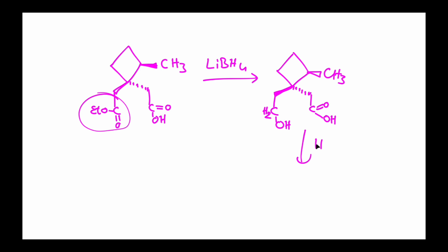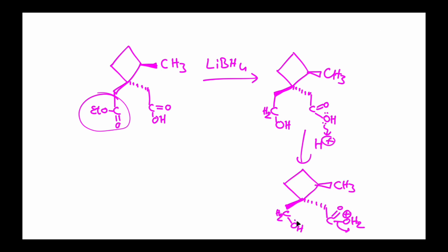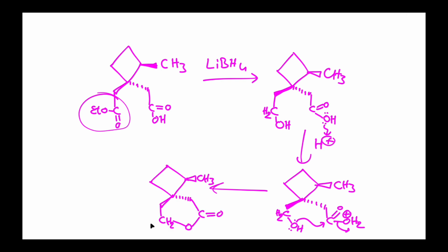Further, it undergoes an acidic medium. The OH group present on the carboxylic acid takes this proton. Protonation takes place, then dehydration takes place. Then the OH group on the adjacent carbon moves towards this carbonyl group, so ring cyclization takes place. So the product P is formed like this, a 6-membered ring with a COO linkage present.